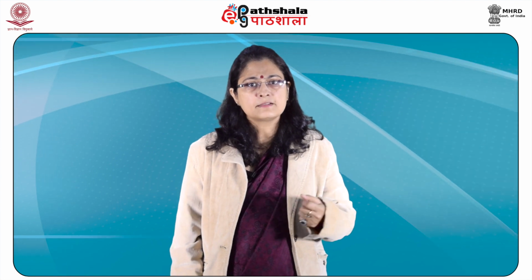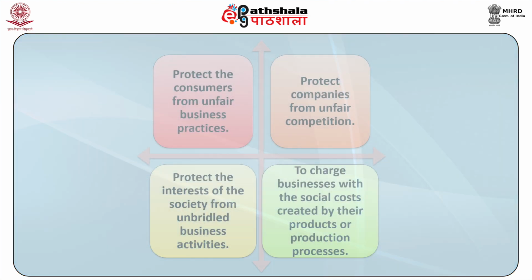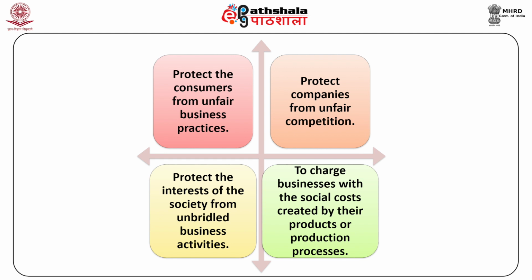Two major trends that have taken place in the political legal environment are as follows. Number 1 being increase in the business legislation. Business legislation have increased steadily over the last few years. The reason being to protect the customers from unfair practices, to protect the companies from unfair competition, to protect the interests of the society from unbridled business activities, and to charge businesses with the social costs created by their products and production processes.